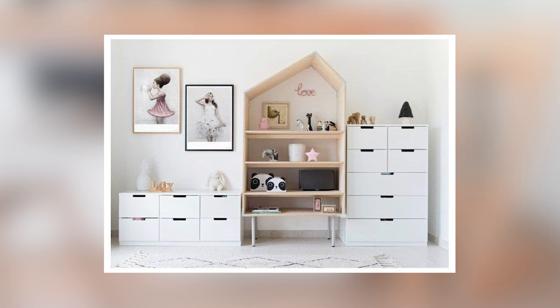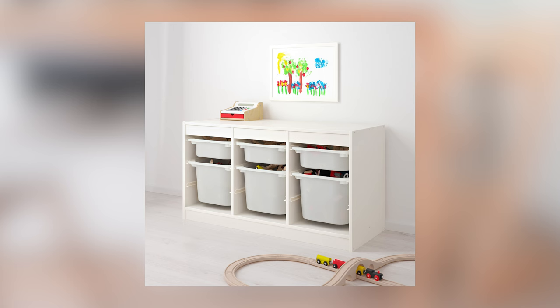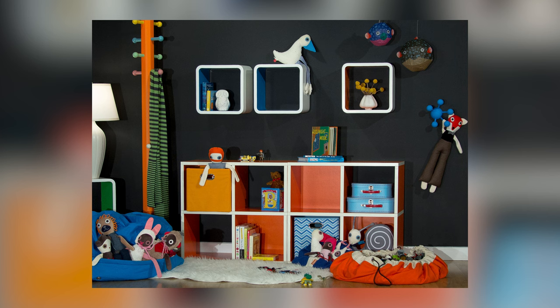I'd also suggest looking into the Nordli, Besta, Platsa, Trofast, or Småstad ranges from IKEA, as they all provide plenty of closed storage space and safe surfaces for kids to climb and play on. Bins and baskets will also become your best friend — they make it really easy to tuck away mess and look good on display, and they're accessible for children so kids can be more independent. There are also many little storage hacks for pets, like installing hooks by your front door for leashes or hiding bowls under your kitchen toe kick.